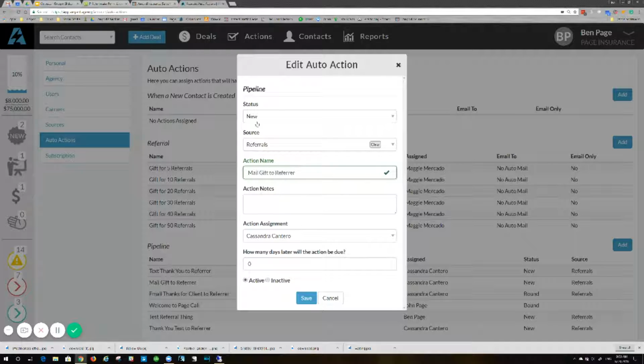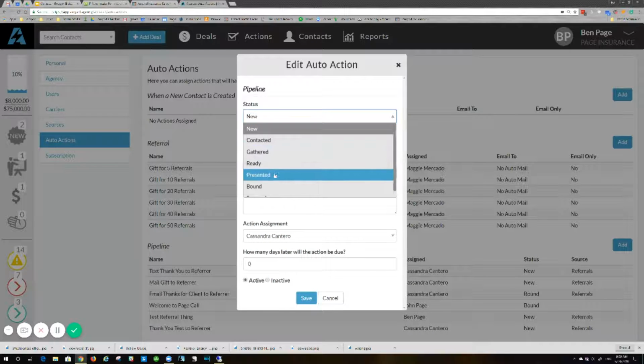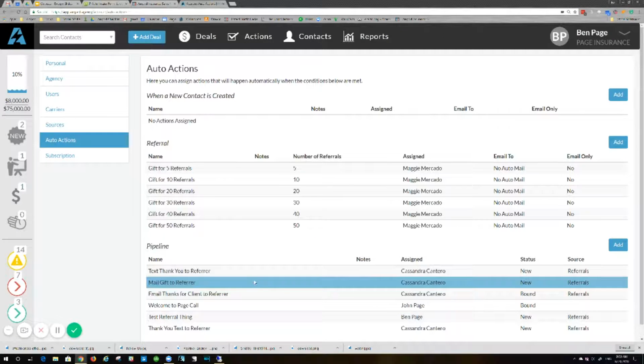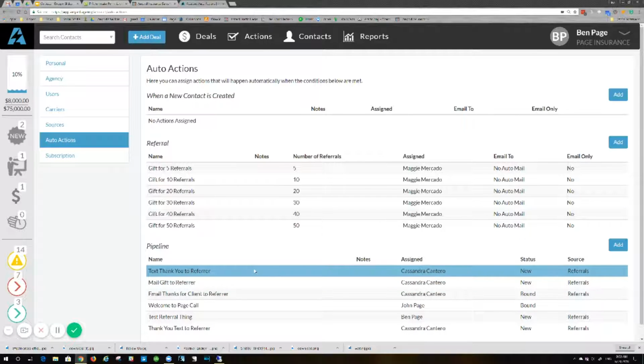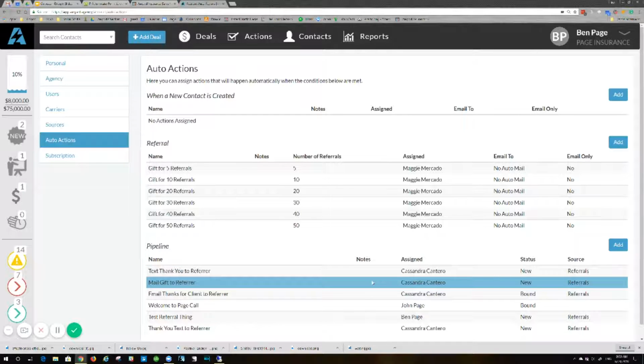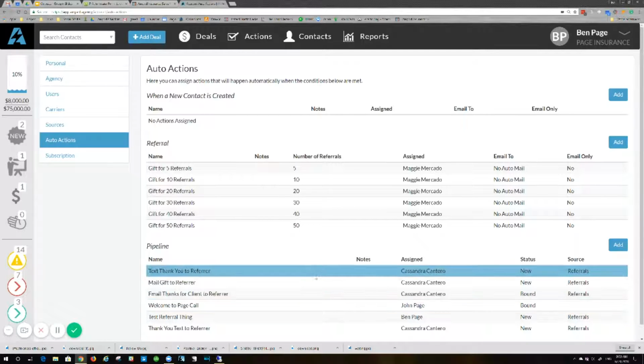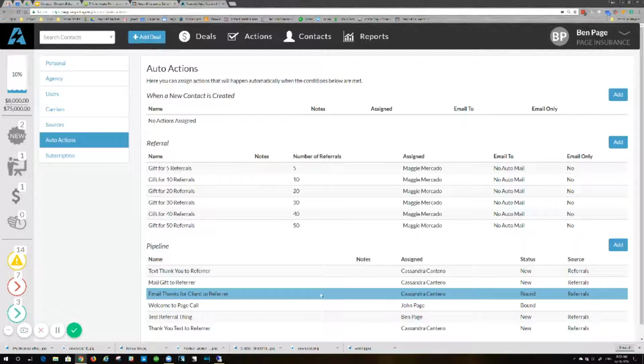The idea here for the demo was, let's say it's quoted, let's say that it is actually presented to somebody. So, hey, not only was it new, and you got the text when it was new, but now that we're actually delivering a quote to them, we're going to send you a gift in the mail. And the idea here with this agency is just that even if it's new and you quote it and you bind it all the same day, they'd get a text that day, but something in the mail a couple days later. And then they get an email if it was bound. So it's kind of cool because they get a few different forms of communication to make sure the referrer saw it. And anyway, so that's kind of an idea there.